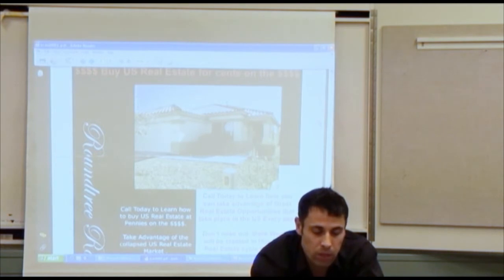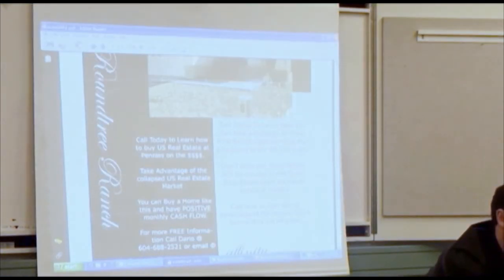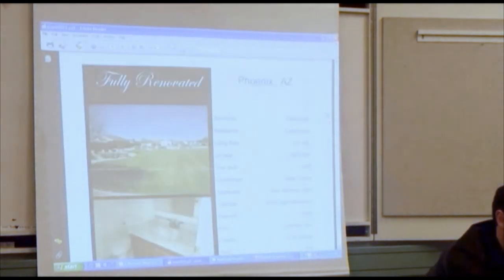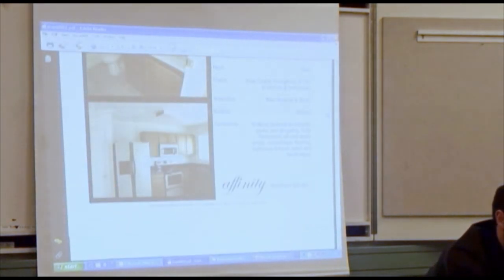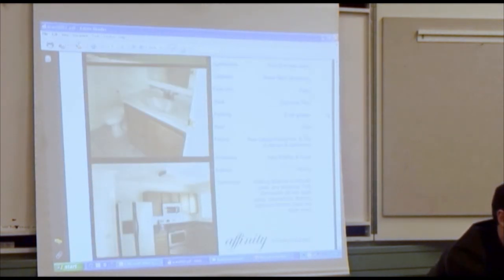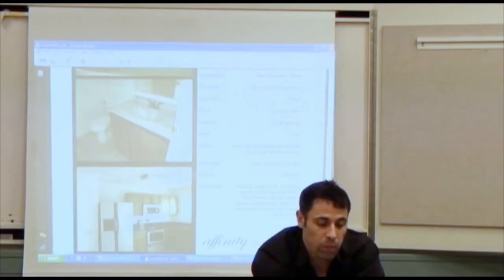This is when I sold some houses here in Canada. So we were a little more elaborate. We used color. That was the front. This is the back. And all we did was a postcode drop. These ones went to what? Burnaby Heights, Carousel, downtown area. We figured it'd be a $1 million homes area. We figured somebody that lives in a $1 million home would want to buy an investment property in Phoenix.